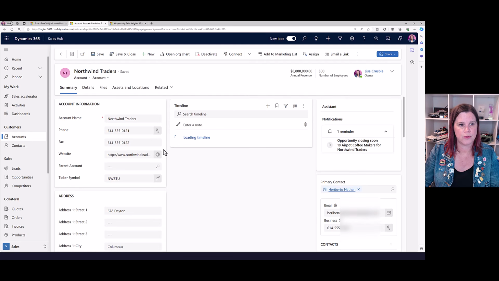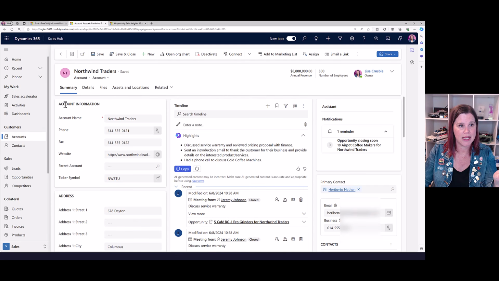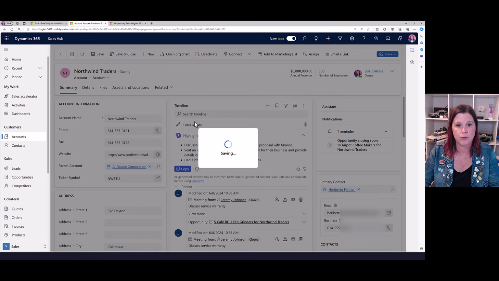If we go into Northwind Traders, what we've got is the information about the account. Everything on this screen can be configured. You can change the sections here, the headings, the order of what's on there, add new things, remove things. We'll come back to that. But everything here, we've got all of the details about the account. There's actually in here the ability to have a hierarchy. So you could have something where Northwind Traders, for instance, is part of the Adatum Corporation, and we can put that in there.